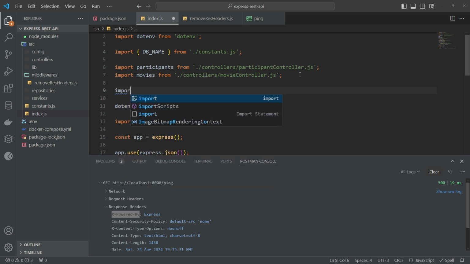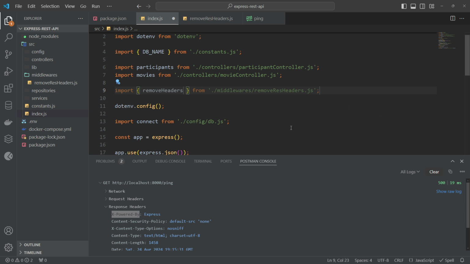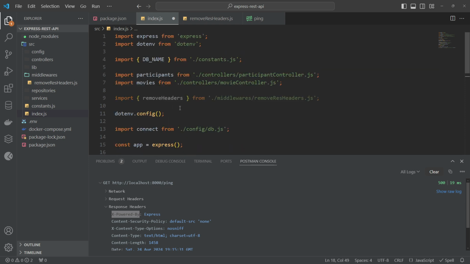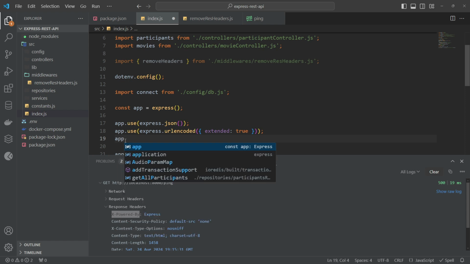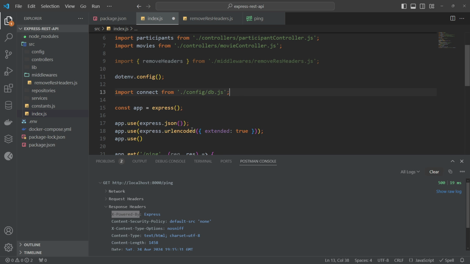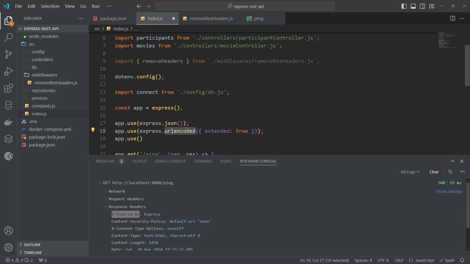Here I will import removeHeaders from middlewares, then removeResponseHeaders.js. I will come here to the app.use, like how we are using express.json and express.urlencoded.